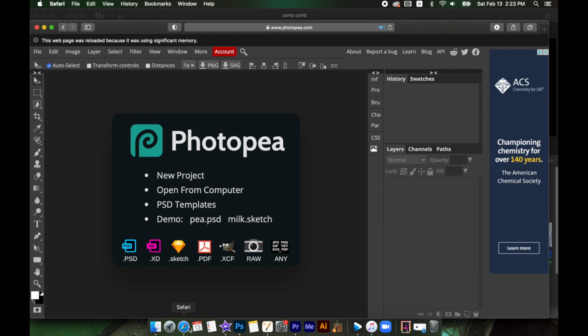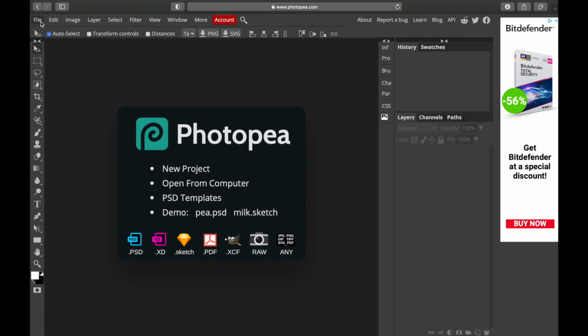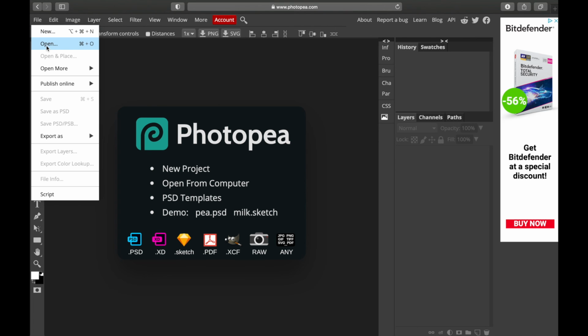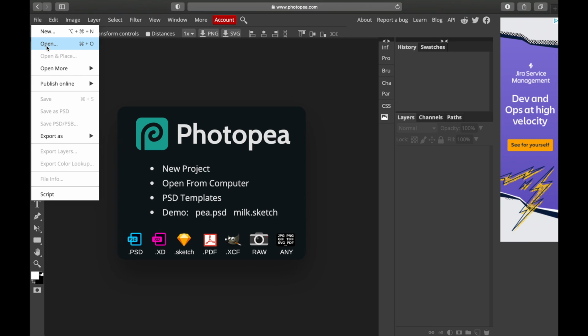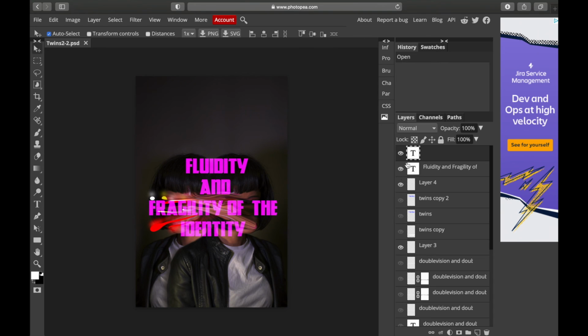Photopea, if you open it by going to photopea.com, P-E-A.com, it'll take you to a website that has an almost identical interface to Photoshop. And in order to open up an image, it's pretty easy. You just look through where your image is and you click on it and it opens up. I already did that now, but here's an example of opening up an image. So it'll take you directly to the image, which is pretty cool.